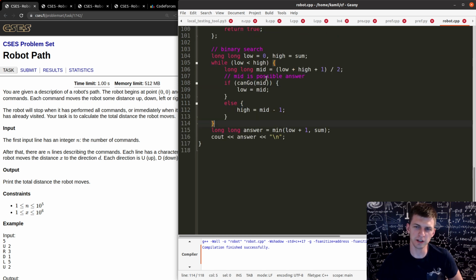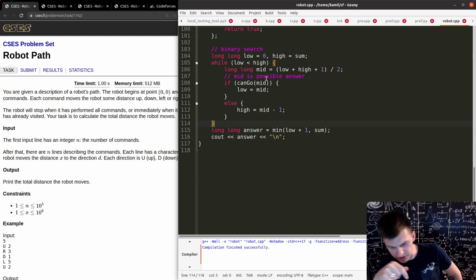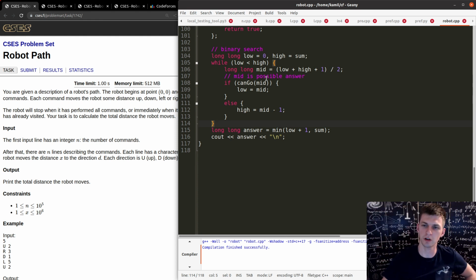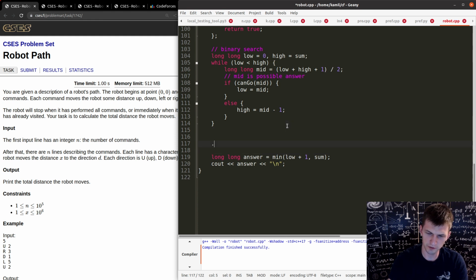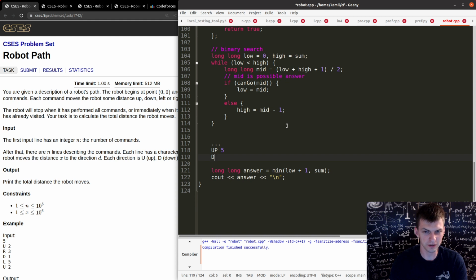So when we get this answer, one way is to go again through the input and check if at the end we have one operation that cancels the previous operation. Or not, or something else. This +1 I will apply only if there exists a next operation and it's not opposite to the previous one. So if performing that many moves would do something, and then up 5, and the next move would be down 7 or whatever, then this doesn't do anything. We are not allowed to go down even a little bit. But if it says right 7 after up 5, then that's okay. We can make one right, and only then we will collide.